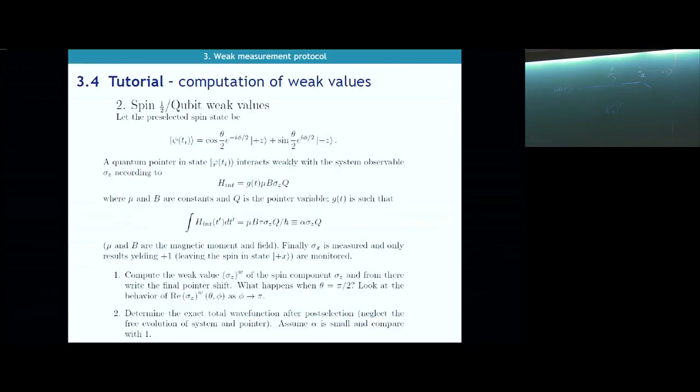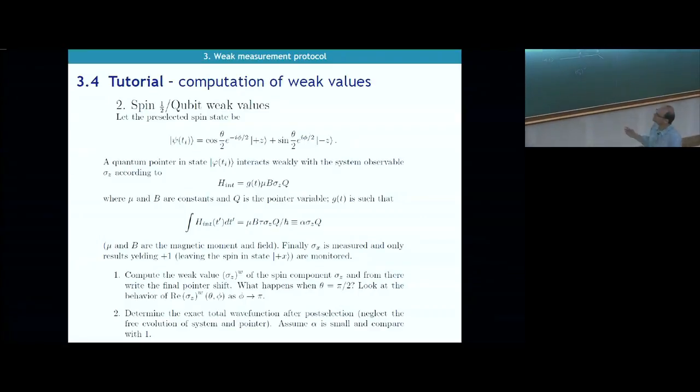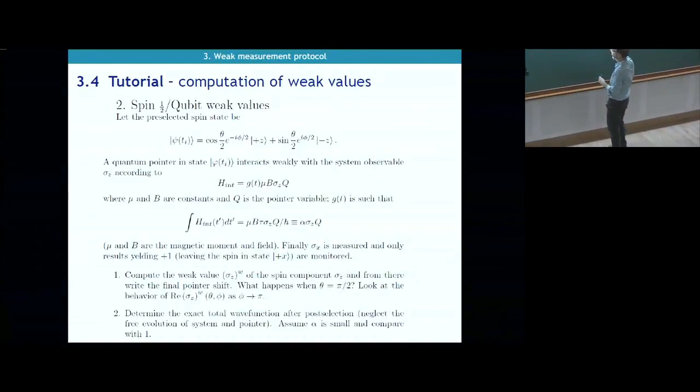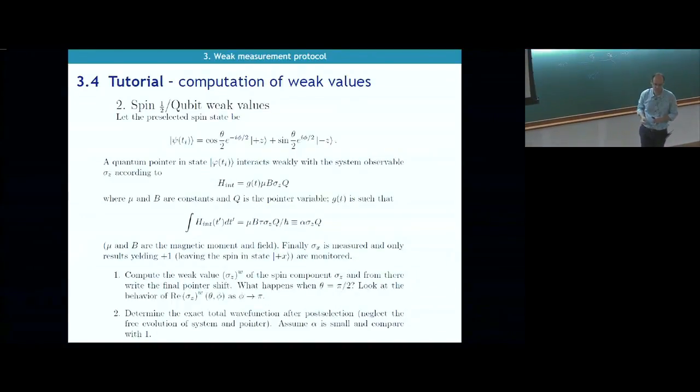And then look a little bit at the behavior when I change the initial state. So actually, I could also have done the converse, that is, pre-select plus x, and then make a final measurement of some other spin. So basically, the idea is to see how this weak value changes. And the second question was to solve this problem, well, exactly.